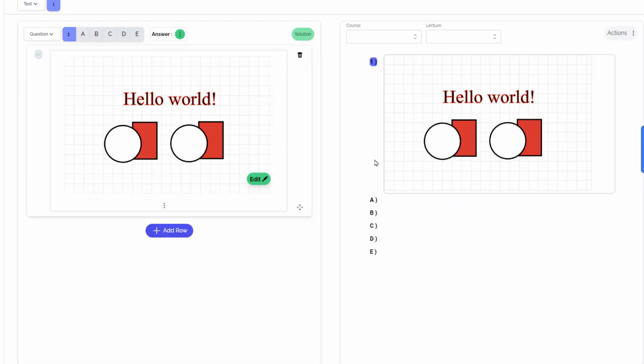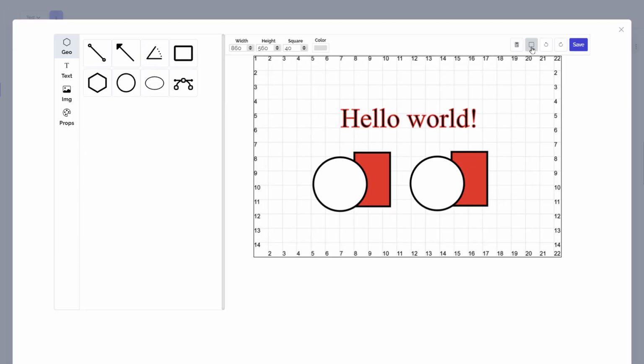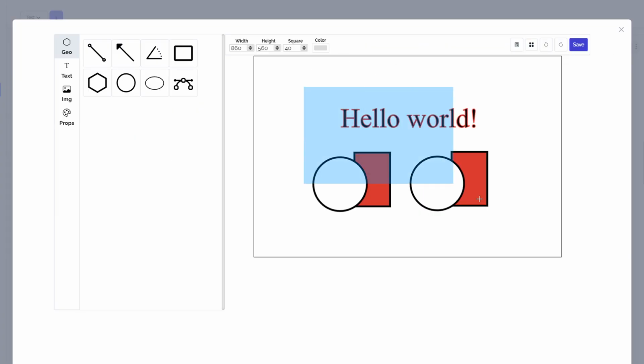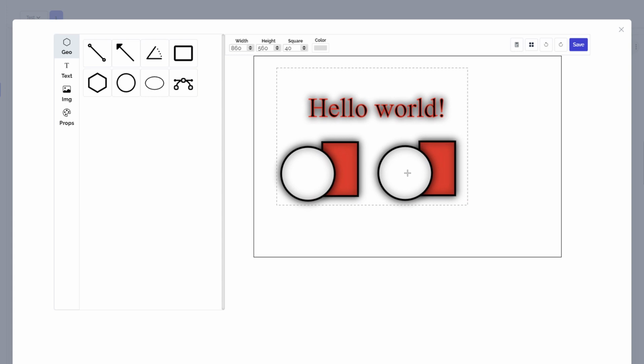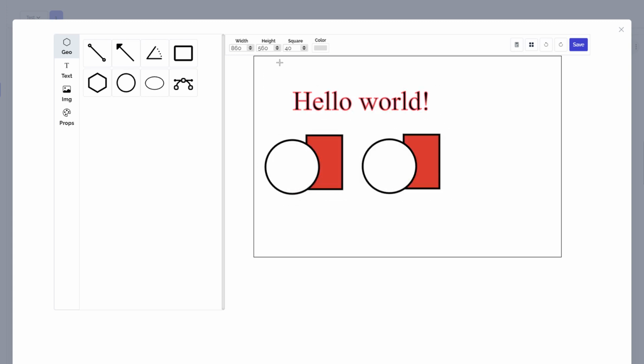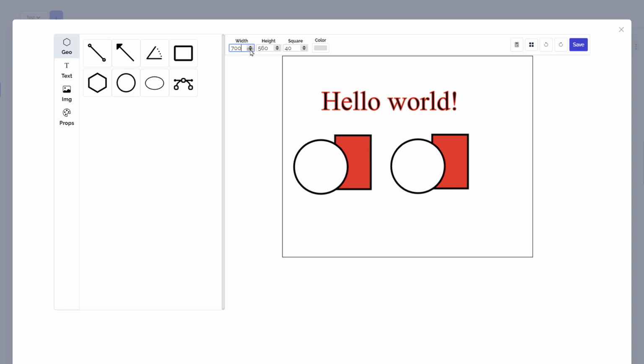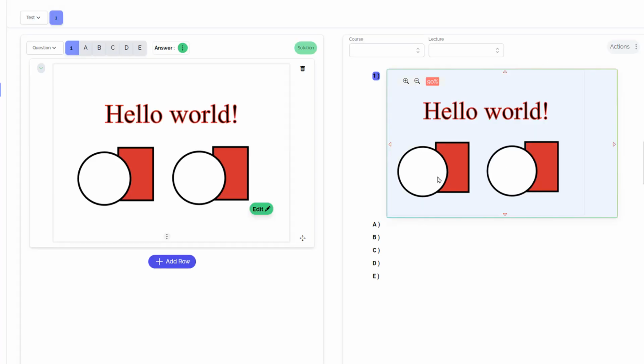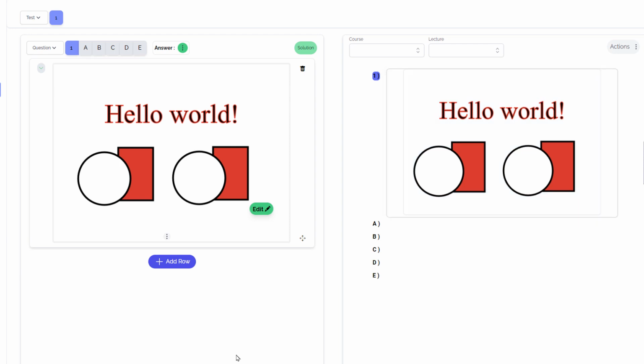If I press save, you see it just comes here with the grid reference lines. We can close the grid reference lines by pressing this button in here. Here you go. As you see, we have so many white spaces because of the canvas width and height. We can pick that much of the canvas and make our canvas smaller like this. And then this image will get bigger, okay? We are only interested in that much size of the canvas. If I save, here you go. This is better. So there are a lot of possibilities with the geometric canvas.